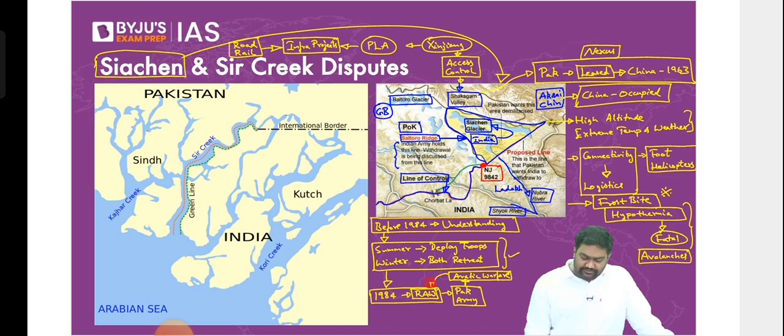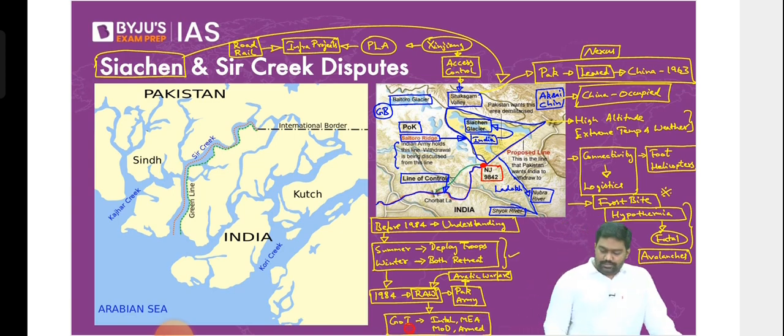When this information was received by RAW, immediately India's strategic community, the government of India and all the institutions, the intelligence agencies, the Ministry of External Affairs, the Defense Ministry, the armed forces, they all got together to analyze the importance of this intelligence. It was Indira Gandhi's government at that point. Prime Minister Indira Gandhi was back in power. After a thorough assessment, there was only one conclusion that India could draw.